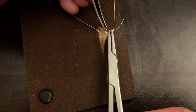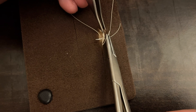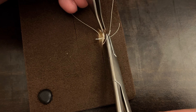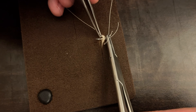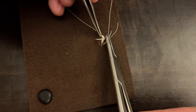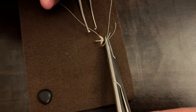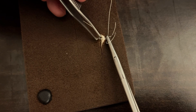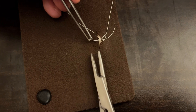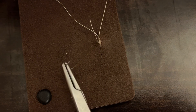Now really important with this pass: how deep you are in the dermis and how deep you are in the subcutaneous fat should be exactly the same as it was on the other side. Your depth should be the same because then when you tie your knot it's going to pull symmetrically, and it won't cause one side of the incision to pull up above the other.